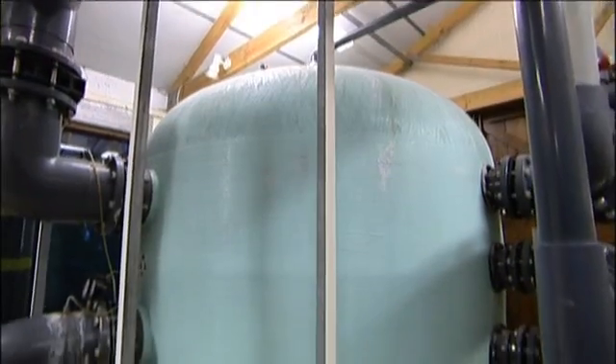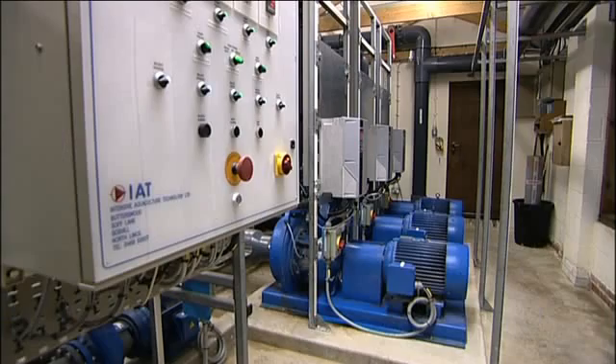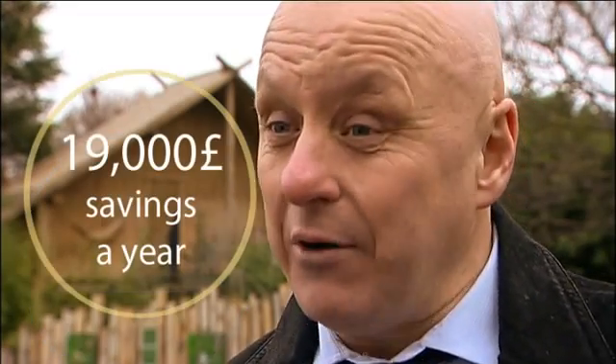The Penguin exhibit is a filtration plant, so we're looking at a pump application here, and the variable speed drives have given us demand-matched control. Where previously the plant was commissioned using mechanical valves — which although they satisfy a commissioning process, they don't reduce motor consumption — we've typically now saved in the order of 55-60% on energy consumption, and some £19,000 a year with payback inside six months at the Penguin exhibit.